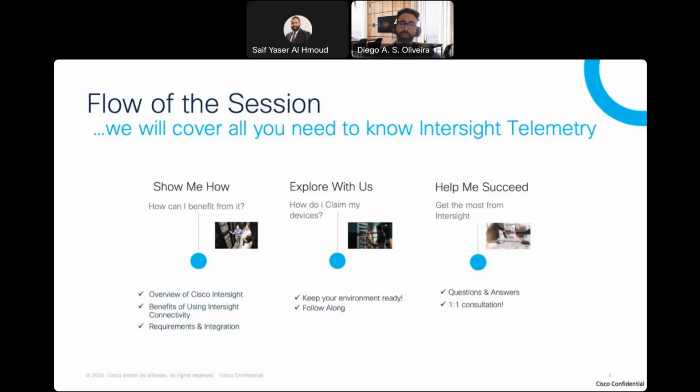We do request that you avoid making changes to your production environment if you want to follow along. This is just for you to be aware of what exactly it is, where you can claim your connectivity to Intersight, and so on. And last, we are going to have a section dedicated to Q&A, where you can use Slido to ask any questions that you might want. Okay?